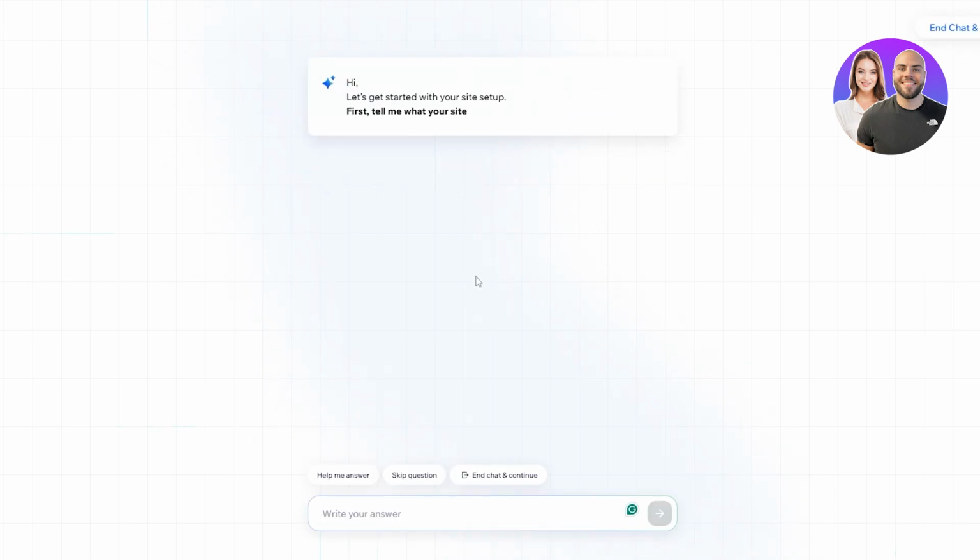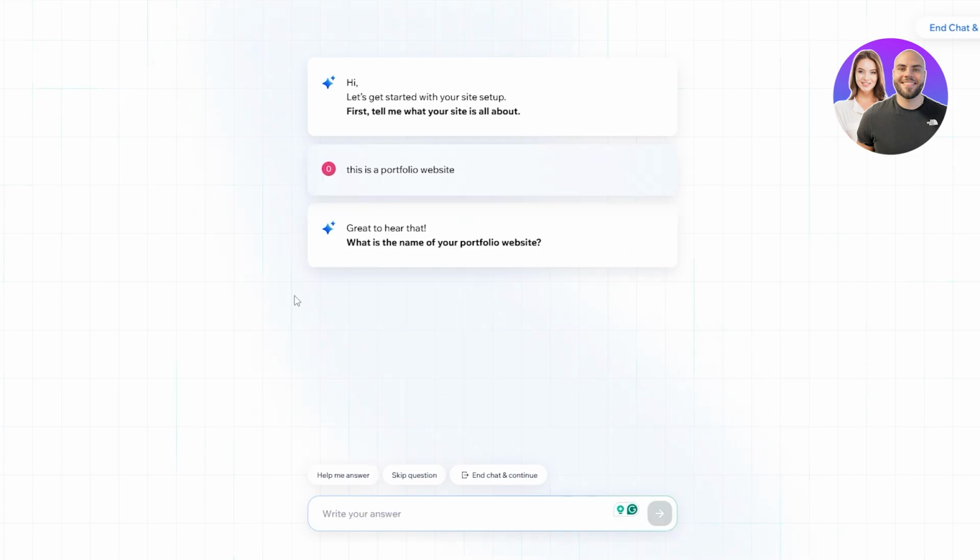So you can set it up with chat or without chat. Totally depends on you. If you go with chat, it's going to ask you, let's get started with your site. First, tell me about your site. You can end chat and continue, but it's good to do this because then the AI is going to generate some of the content that you would actually write, gives you a better idea. So if you want to continue, you can, otherwise skip this part. So I'm going to say, what is your site about? Let's just say this is a portfolio website.